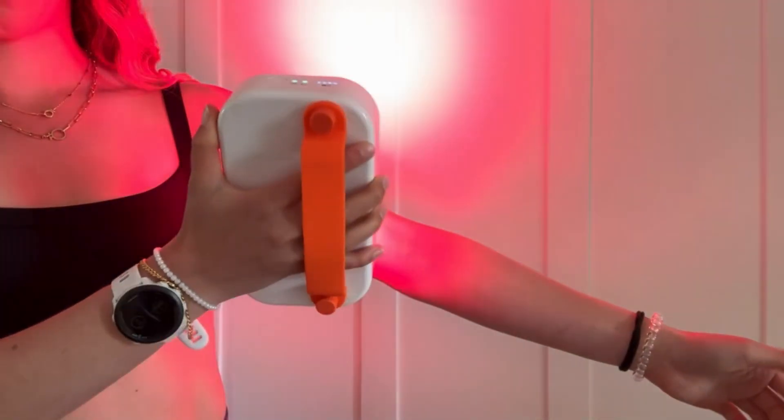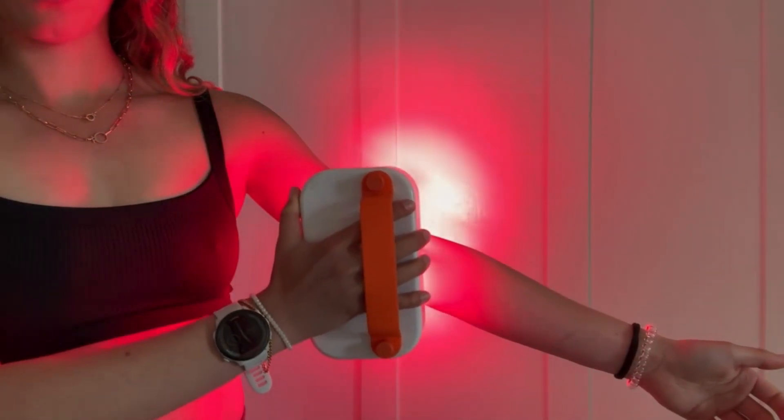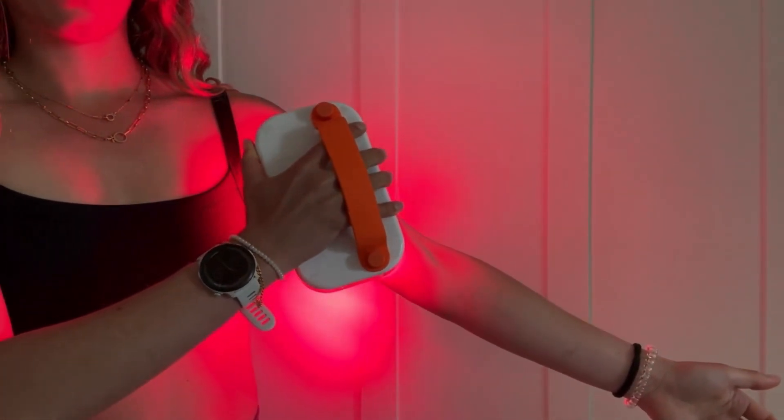What's the optimal timing for red light during workouts? The research points towards using red light therapy immediately before or after training on a specific muscle group. Personally, I like to take it to the gym and use it in between sets as a pick-me-up — I put it in combined red and near-infrared mode and slowly move it over the muscle groups I'm focusing on. Do make sure to wear shorts and a tank top though, as it won't have much effect through clothing, and for other safety reasons we don't recommend using it through clothing.